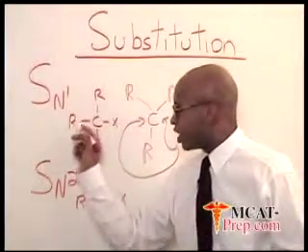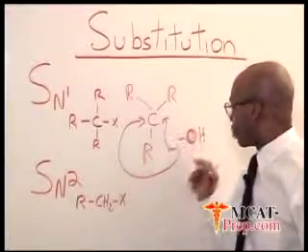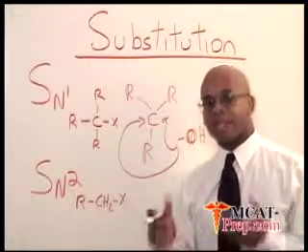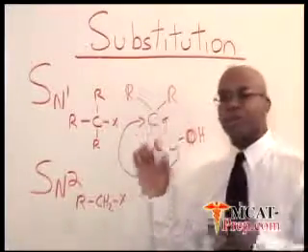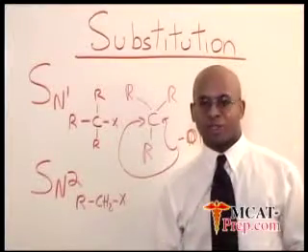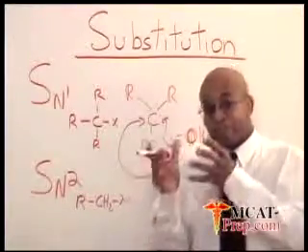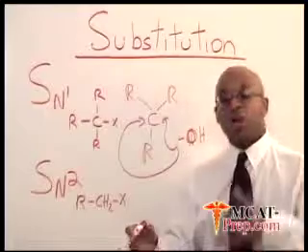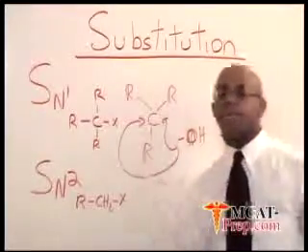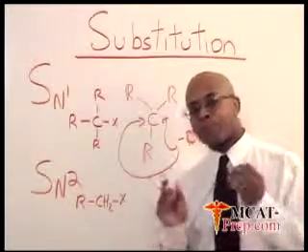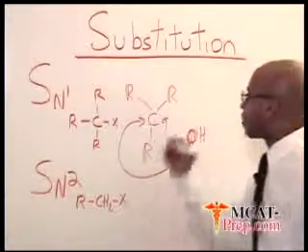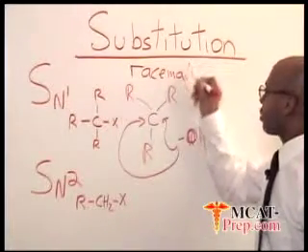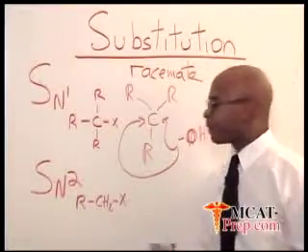So if you end the reaction and you have the substituent attached to the left side, which would be the case if it came in here, then we say that the molecule was inverted. So the molecule can be inverted or not inverted, and there's a 50% chance of each. If you have a mixture of compounds where half of them are inverted and half of them are not inverted, which would be the case in this reaction, we call that a racemic mixture. It's also called a racemate.